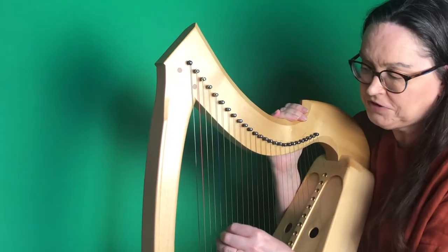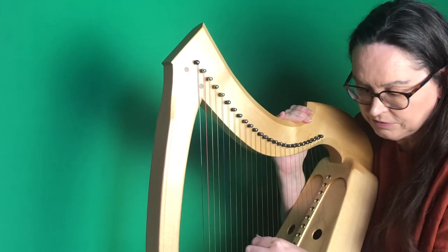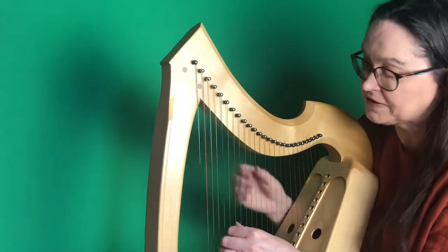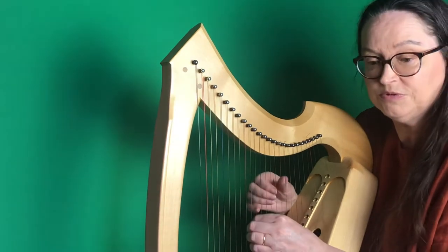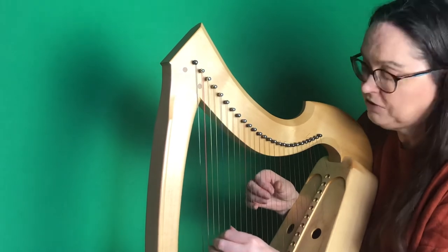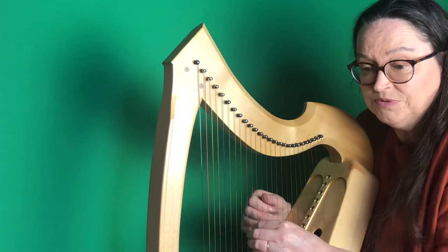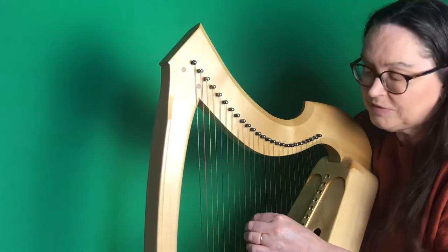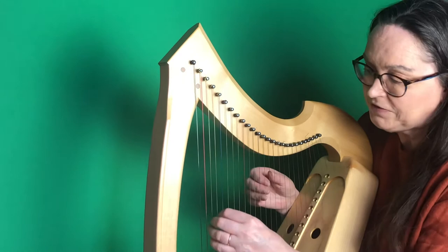So for the B part, I'm going to follow these same notes. It looks a little bit different just because I'm anchoring my fingers on the strings. I might go to my low C and the G. That B and an E here. I think on the gut harp I was playing an E and a B. I've just done that C and G.